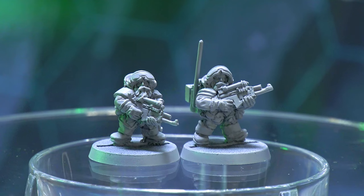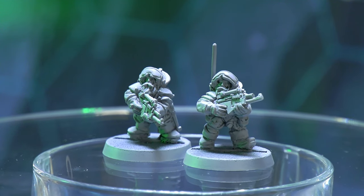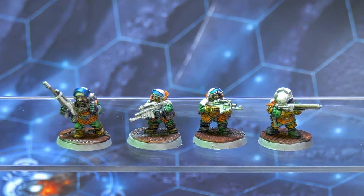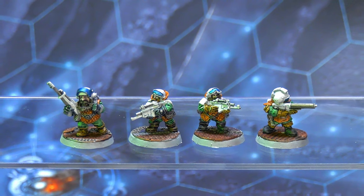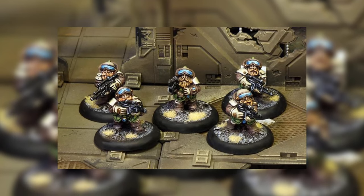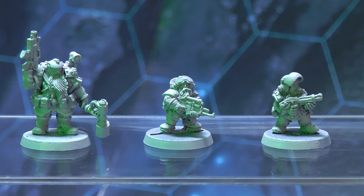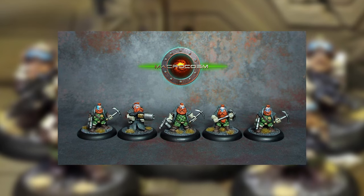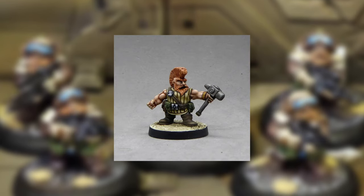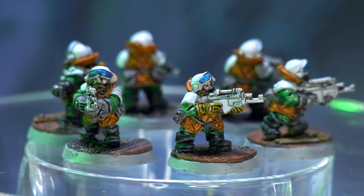Macrocosm's Diggercore are next up — they're the newest metal models on here, and they're absolutely my favourite. They're an unabashed homage to the old Games Workshop range, with similar armour and styling, but sculpted in a more modern, delicate and proportional style. They're also an extremely good size match for the Games Workshop Squats — probably the only range on the list that you could mix with the old models and almost not notice. At the time of writing, they're in production, and the range includes basic troopers, bikers, special weapons and leaders — enough to build a small army. They're all metal and work out to around £3 a model, so cheaper than modern Games Workshop plastics. Macrocosm also produce a different space dwarf range that are more similar to Games Workshop in comedy proportion, but less similar to the old Squats in style. If you want something that looks and feels like the originals, the Diggercore are probably the closest you're going to get.